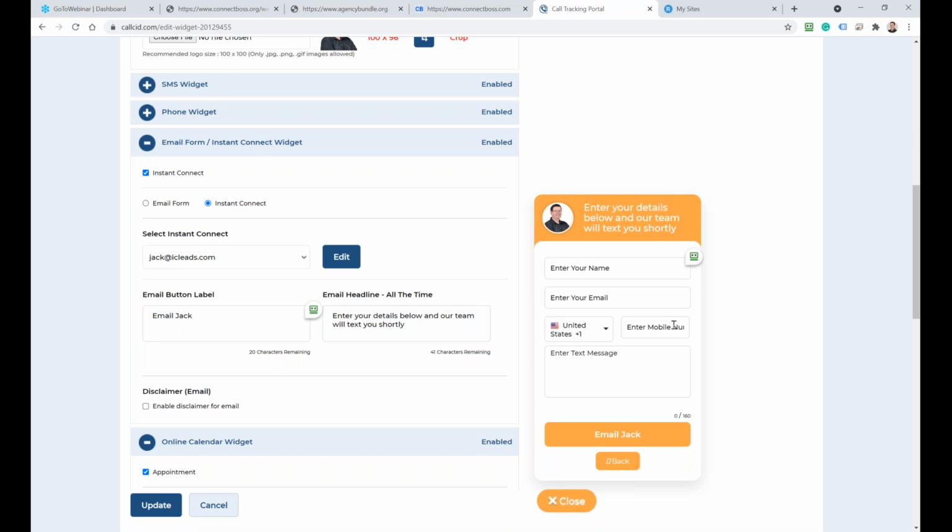This is inside the call portal. This is an add-on. So it's the same application, the same app, and everything. It's just an add-on. So Instant Connect is an existing feature in the call portal.